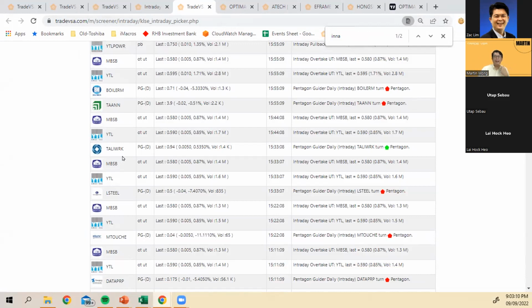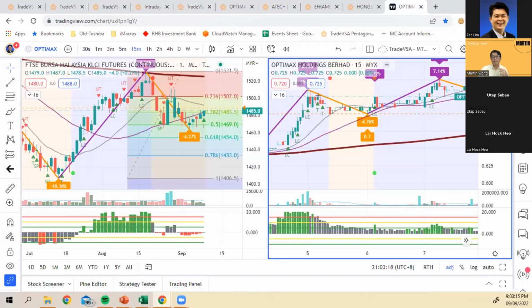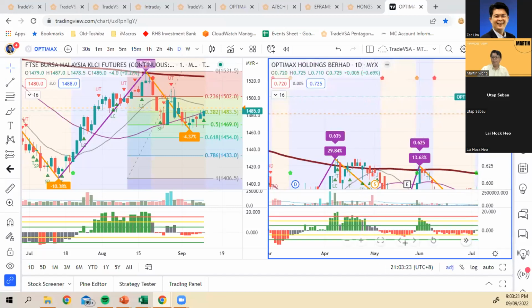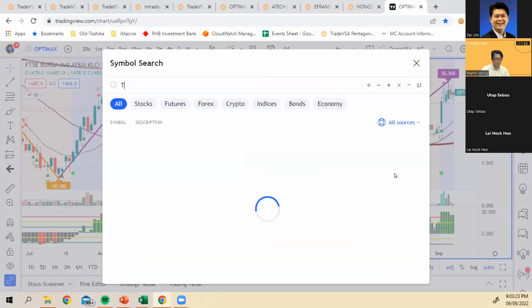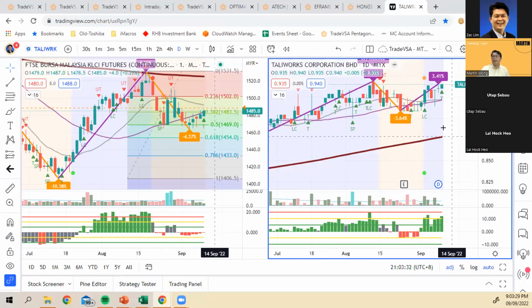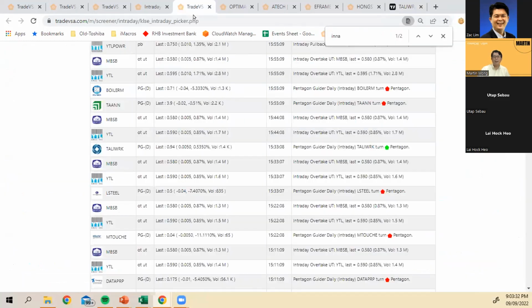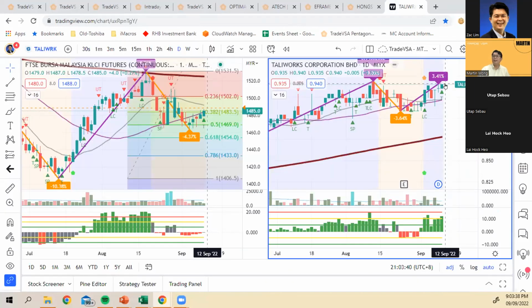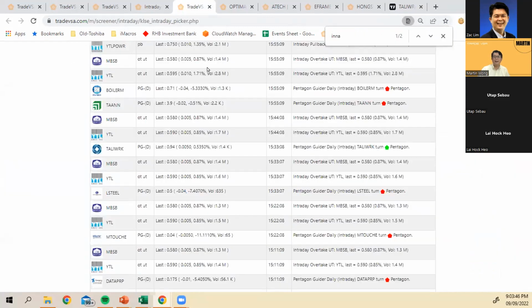Tally work. Okay, tally work came out on 15:33, which is 3:30 lah. Let's take a look at tally work. Tally work ada jalan nggak? Okay, let's switch to daily chart here. Okay, tally work. Yeah, also got lah. Tally work is what prices now? Pick up what price? Tally work was at 94 cents. Now is still the same 94 cents or so. That day came out on 2nd of September. 94 cents. Okay.